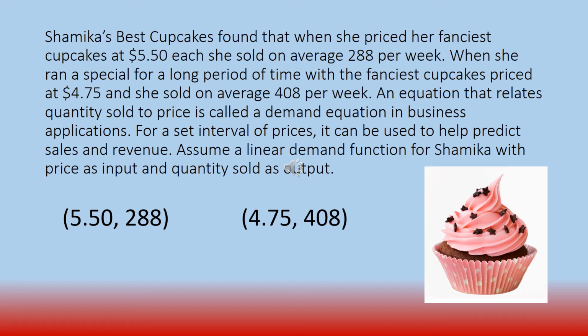An equation that relates quantity sold to price is called a demand equation in business applications. For a set interval of prices, it can be used to help predict sales and revenue. Assume a linear demand function for Shamika with price as input and quantity sold as your output. We'll use the points (5.5, 288) and (4.75, 408) because we're using the price as our input and the quantity as our output.